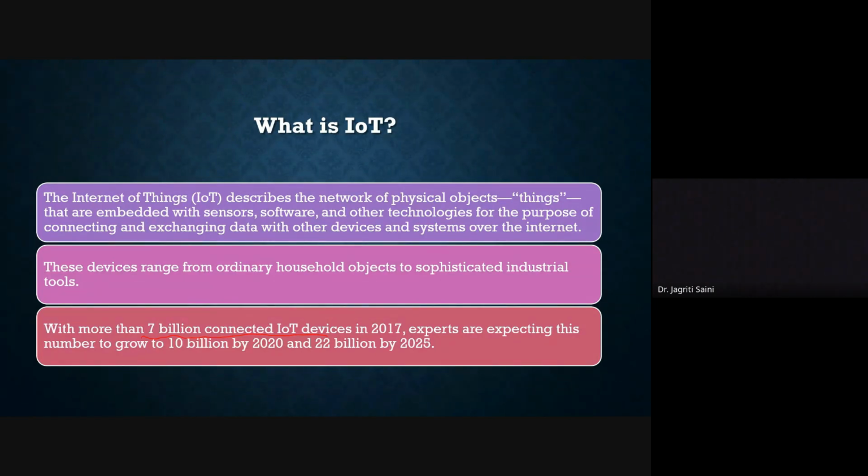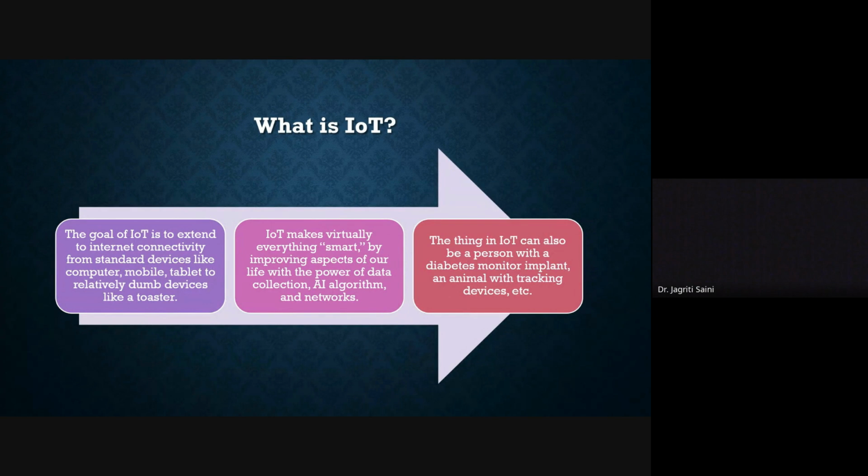and they are making our applications useful for the end users on the other side. With these IoT systems, we talk about internet connectivity with various types of standard devices, including computer, mobile, tablet, and even any kind of dumb devices like your toaster at home, even your heating appliances or cooling appliances, all those things, if they can be connected to the internet, they become a part of IoT.